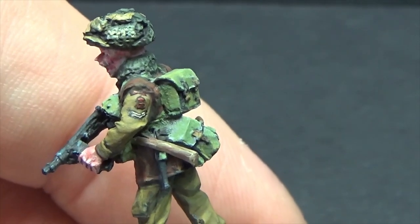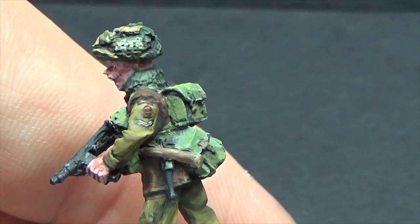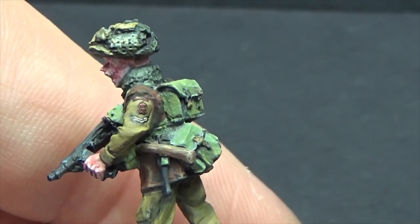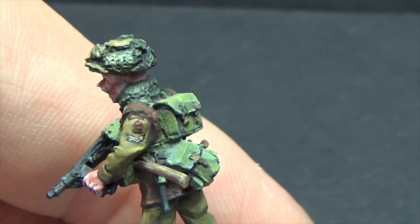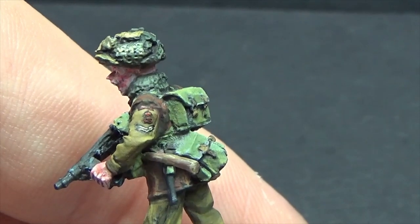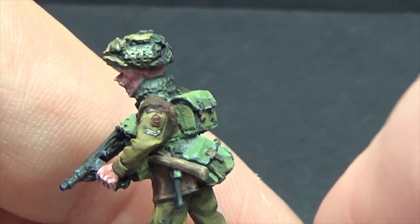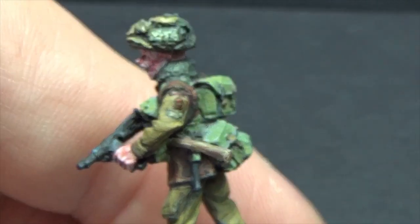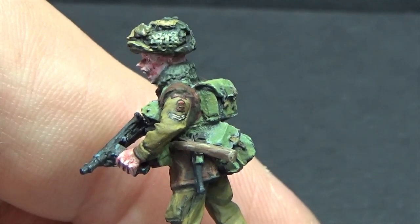They would have, like my own regiment — which was an amalgamation of two, the South Staffords and North Staffords — they would have had their shoulder titles. Obviously King's Shropshire Light Infantry is a bit big to put on a flash so they were abbreviated to KSLI. You can't really see it, but underneath there's a triangle in black and inside the triangle is an inverted red triangle for the 3rd Infantry Division. There are three little red bars representing the 185th Brigade, which was the 3rd Brigade of the division. If you were the first brigade in that division you'd have one red bar, two for the second, and these guys had three.